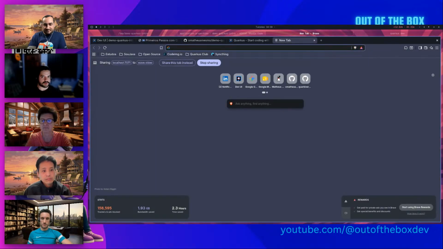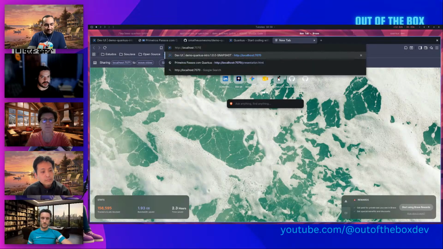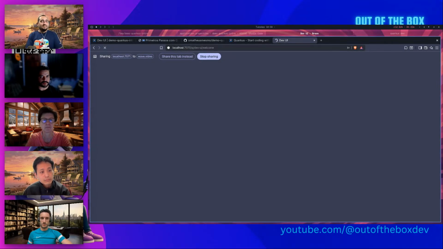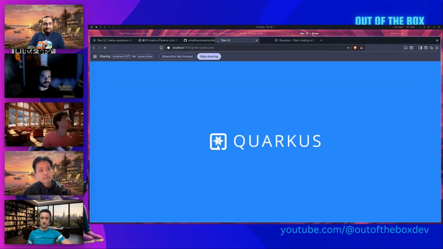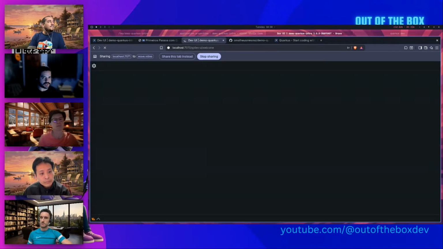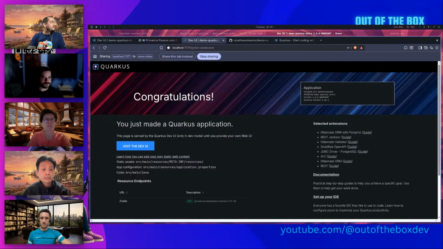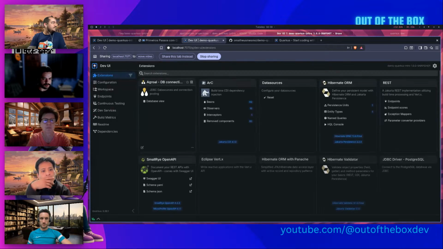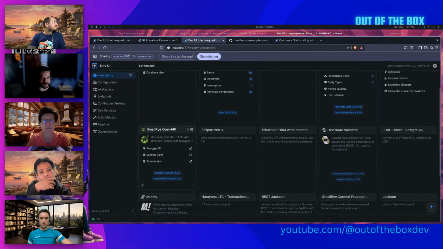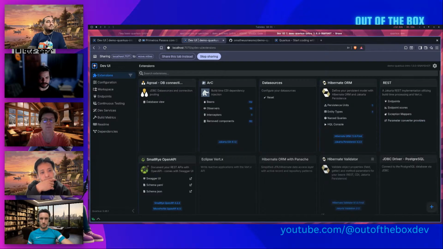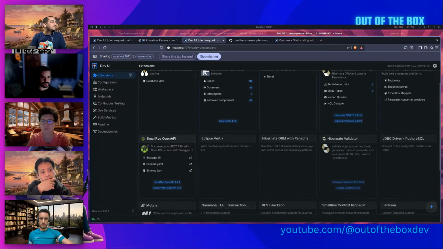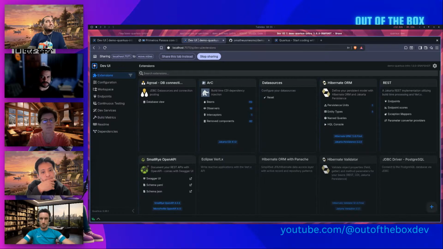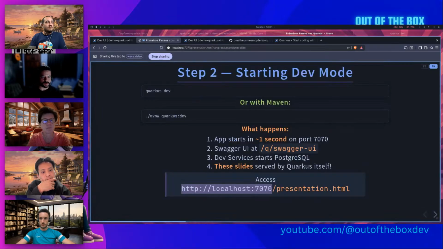It's the same with Kafka or with Rabbit. If I have some Redis, for example, it's all the same. So here I have the dev UI for my application. I can show a little for you. I can see my extensions and then interact with them. But I need to show some slides before showing the dev UI for you.